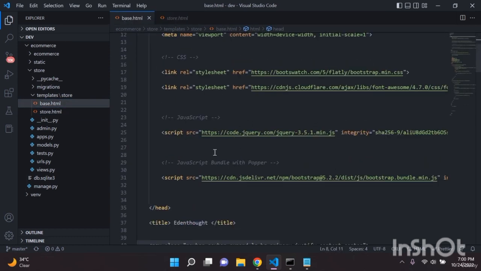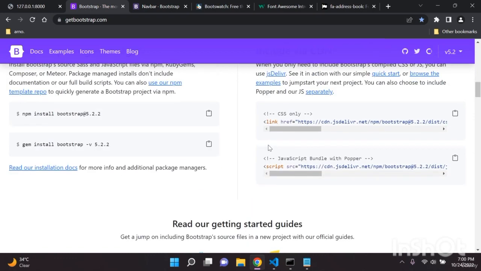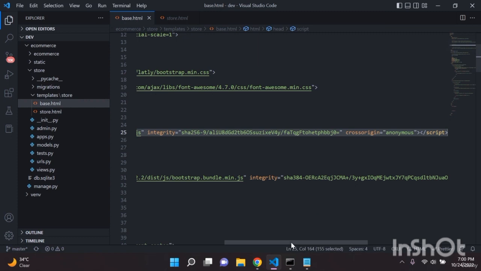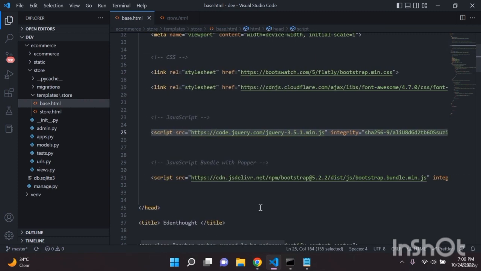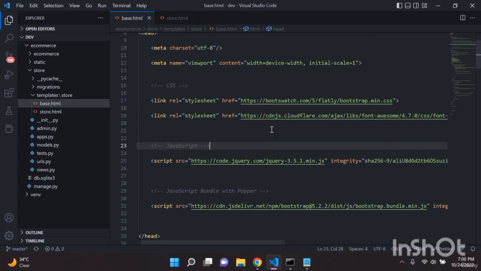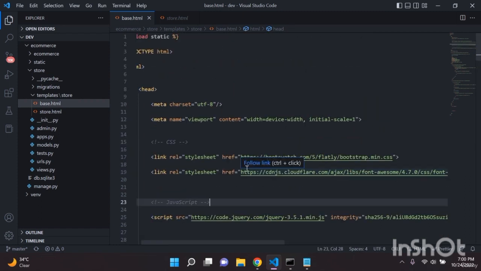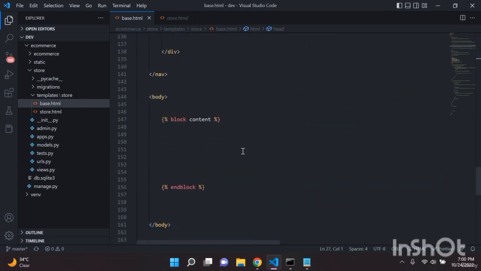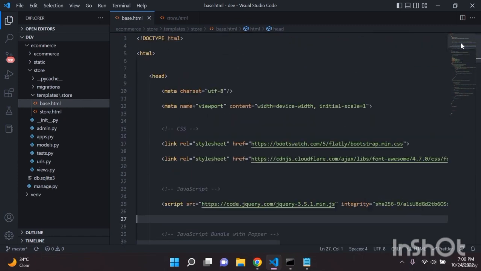All right. And of course, we also have some JavaScript here. The JavaScript bundle, which I got from Bootstrap, as you can see here, just to make everything a bit more responsive, along with jQuery as well. I've gone ahead and added jQuery because we are going to be utilizing Ajax. So I do recommend that you make use of the exact line here, the jQuery min. So make sure you utilize this. Like I said, it's all going to be set and ready for you, so you don't need to worry about that or stress too much about anything like that at all. Okay, so be sure to just add this in.